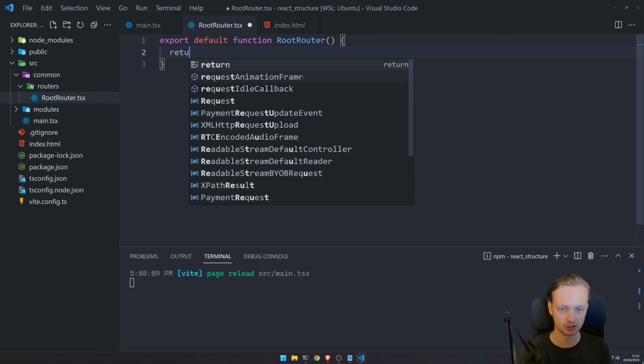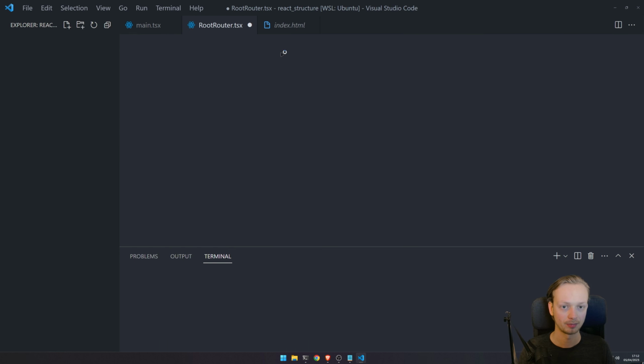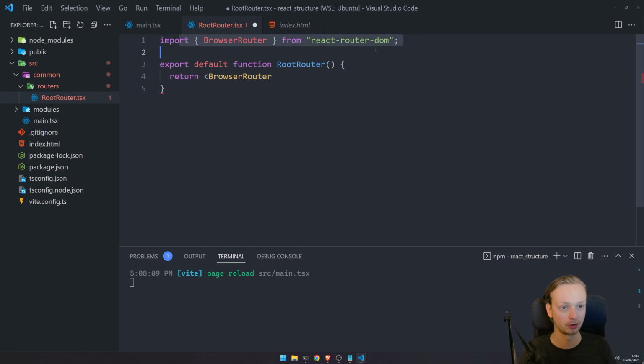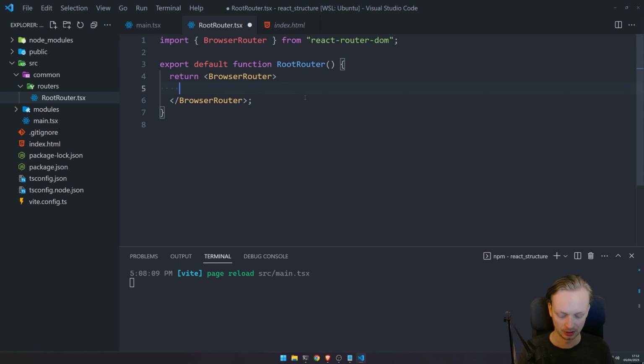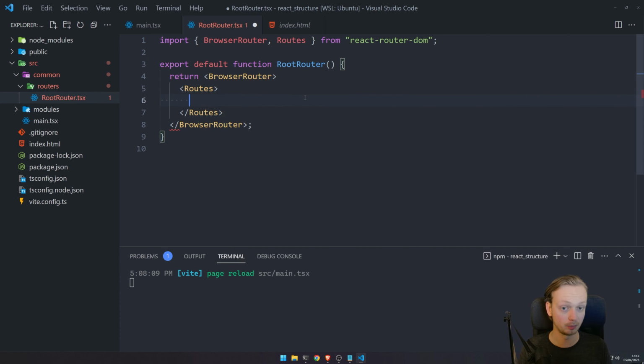So what this offers us, we can return out of this component, a component called BrowserRouter. And sometimes VS Code doesn't find the import. So what I do is just Ctrl-Shift-P, reload the window. And we should now hopefully have access to that. There it is. And this just allows us to auto import from the right location and the right package. So this BrowserRouter is kind of like a provider for routing functionalities to any of the child components we put in here. Then I'm going to create another component called Routes, plural. And this is going to be the component that React Router uses to basically switch individual routes depending on URL.